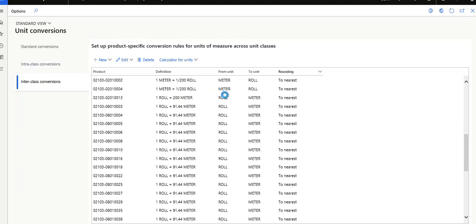Same mostly, from unit to unit, definition and products, rounding. These are the basic things under the unit conversion. You can go to released product also, and you can check the unit conversion there also. Whatever the unit set, it will show there.